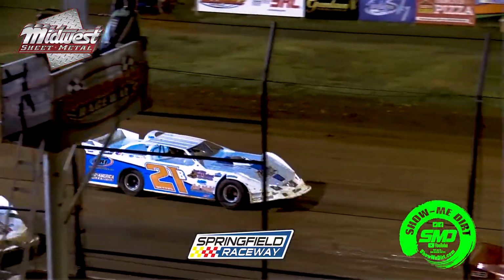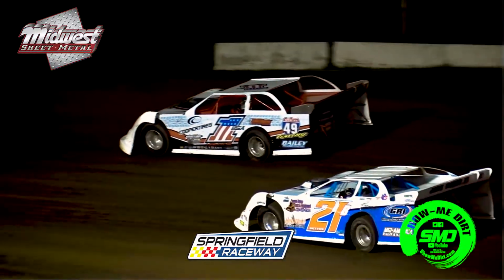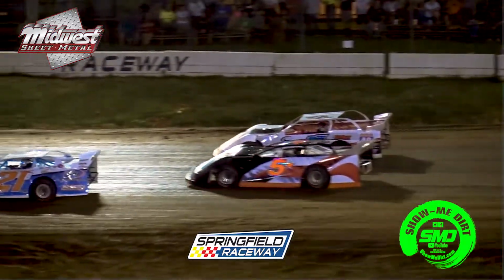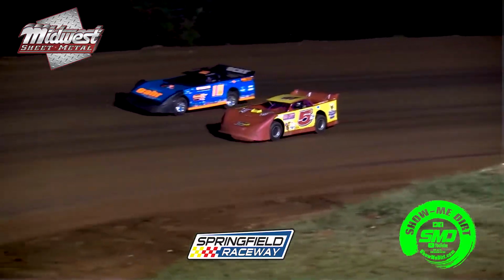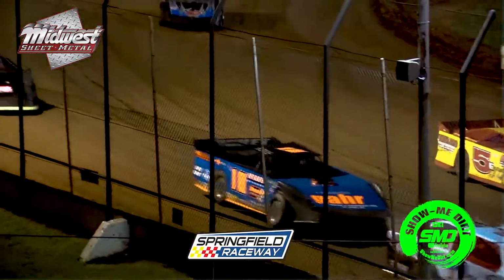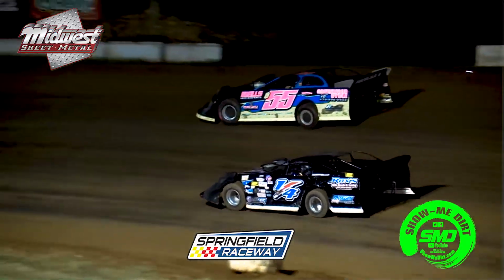In that 71. And then your next row on the inside in the 21B. Don't have a name there on the 21B, but on the outside of him will be the 1 US of Chris Hawkins. Also on the racetrack in the 5 of John Briggs, as he will be on the outside of the 33 of Mike Bittner. Then your next row will be the 5G of Garrett Essary. On the outside of Garrett Essary will be the 10 of Jason Walls. Then it'll be the 1/4 of Ron Scroggins. On the outside of Ron Scroggins will be the 55.